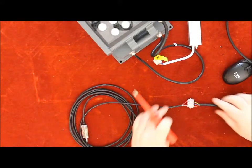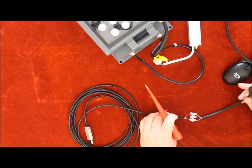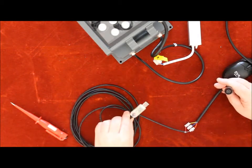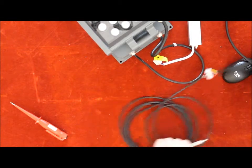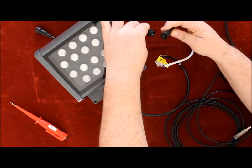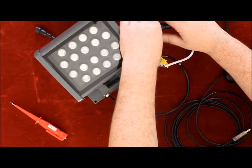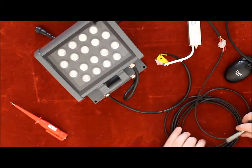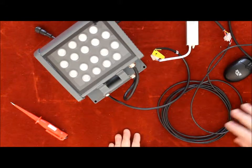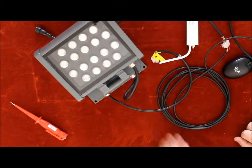Connects the floodlight to the computer. You wire in, or one of our engineers will do this for you, into the 3-pin plug and the RS485 connector. What happens is you plug that end into the waterproof connector, snaps in, tying it up, and then the RS485 into the PC. Now the PC is controlling the floodlight.